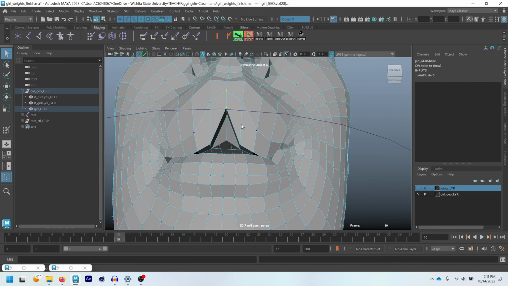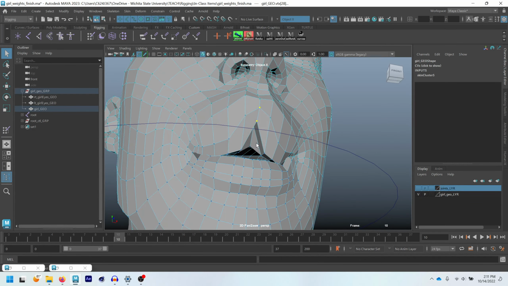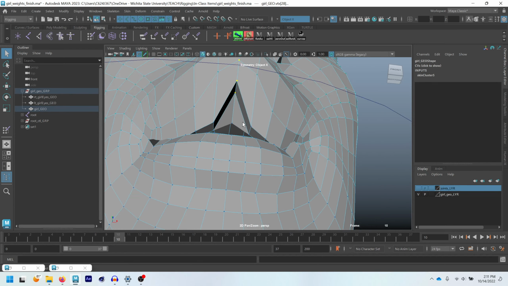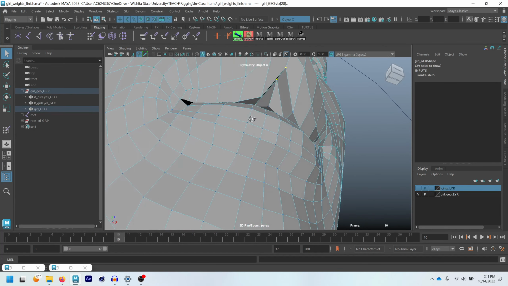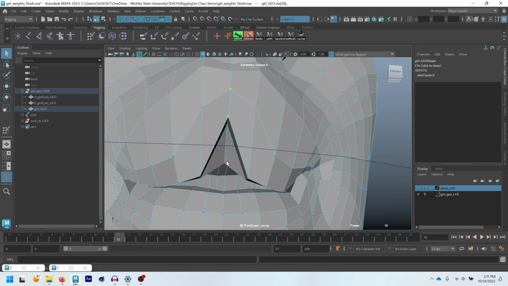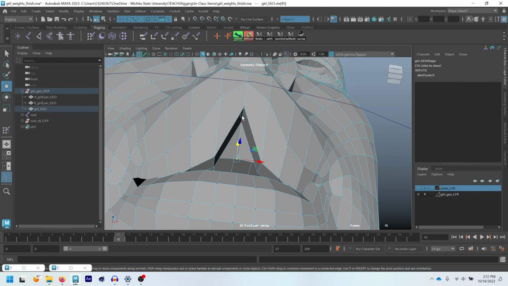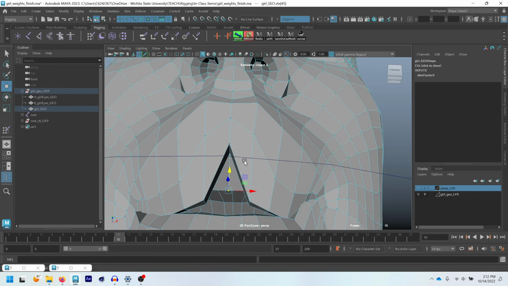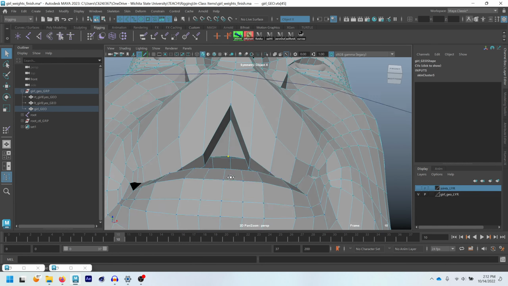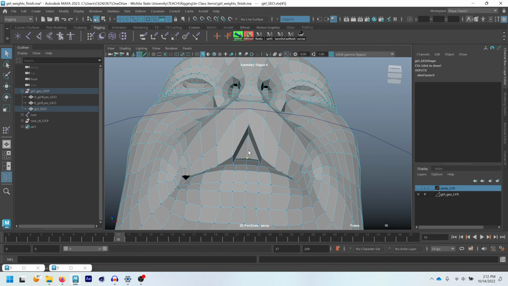So this is a great place for me to show you that last little tactic that we used in terms of copying and pasting weights from neighboring vertices. So we can see obviously that there's almost like a cleft lip thing going on here, and that this should be up in space with its friends. And we can do that, right, with the component editor as well. So if there's just some vertices that are misbehaving and you can't get in here with painting, you can instead just copy and paste those weights, just using Control-C and Control-V, right?